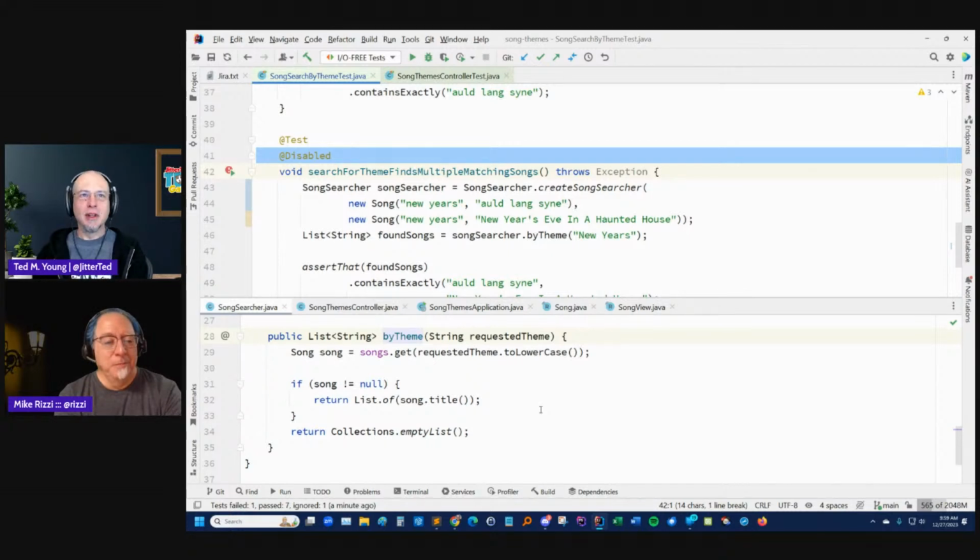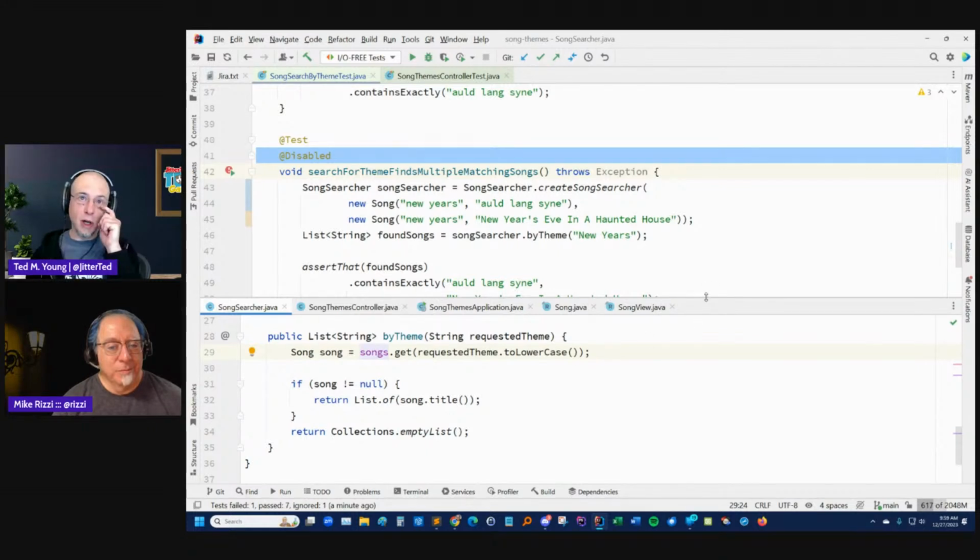Right. So the problem is our underlying data structure is not quite good enough. It works if we want to have two different themes, each with one song, but if we want one theme to have multiple songs, a map is insufficient because a map is a one-to-one relationship. So we need a one-to-many relationship, and we have a few choices.